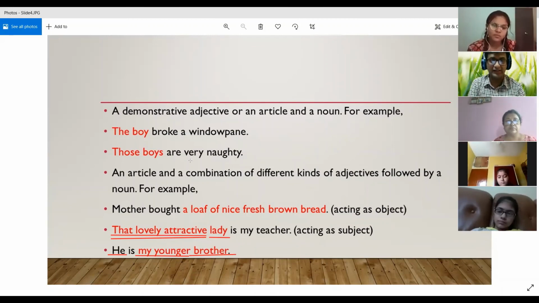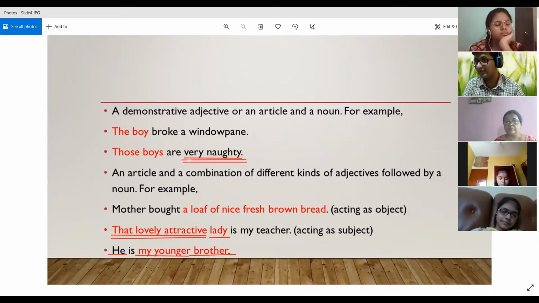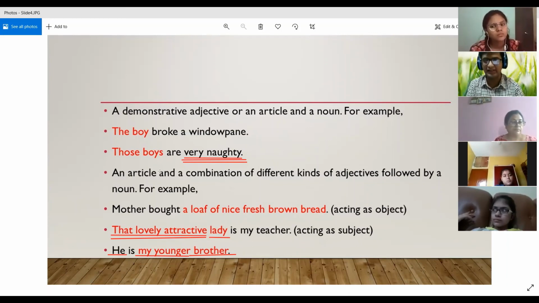If you see this sentence, I am going to show you different cases that are being created. Those boys are very naughty. So over here, very naughty. What is this very naughty doing? It is describing those boys, right? They are very naughty. So very naughty is also acting as an adjective, describing the boys. So over here, you can see very naughty can also become an adjective phrase. So I have not highlighted everything, right? You will find many such phrases present in the sentence which I have not even highlighted.